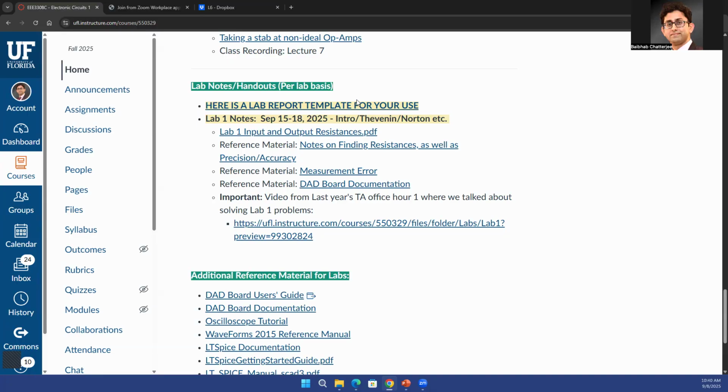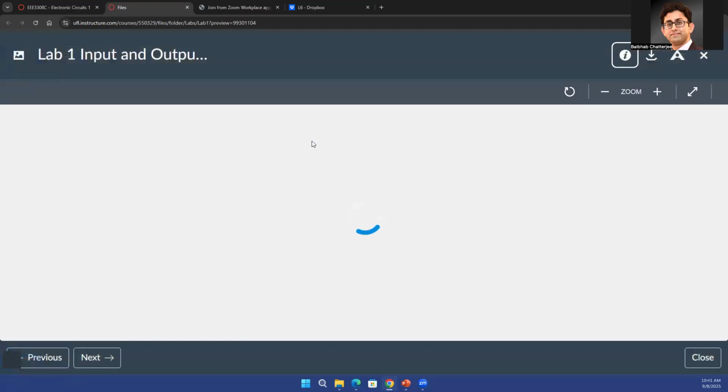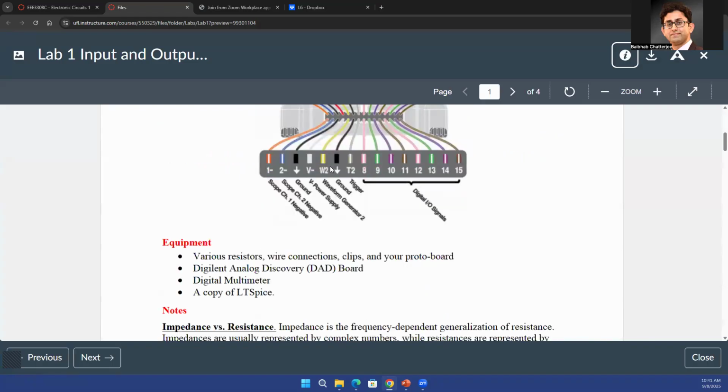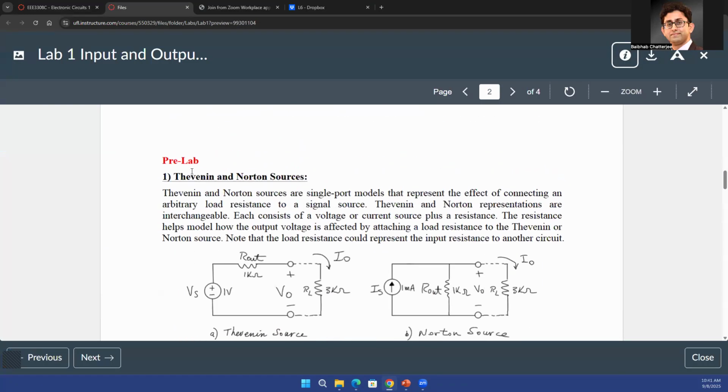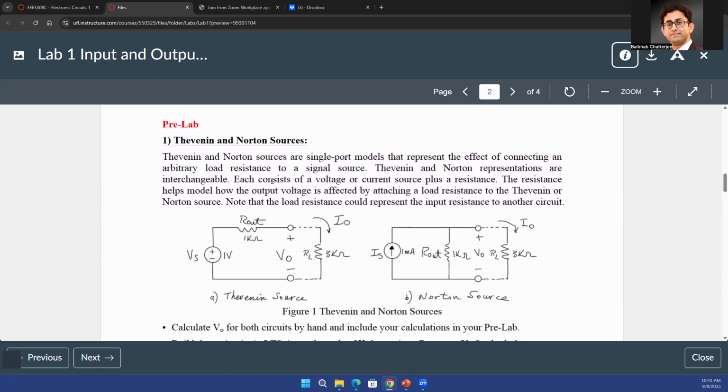for the lab. Please go over this PDF to know what your in-lab sections and pre-lab sections are. Again, keep in mind that your pre-lab section has 80% of the grade. So for example, these are all the pre-lab assignments that you need to do before you go to the first lab.